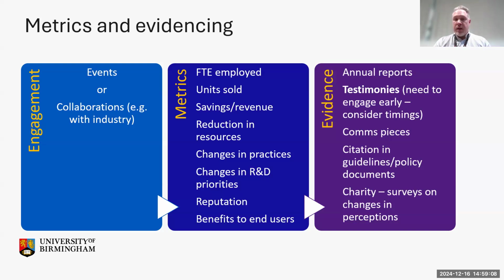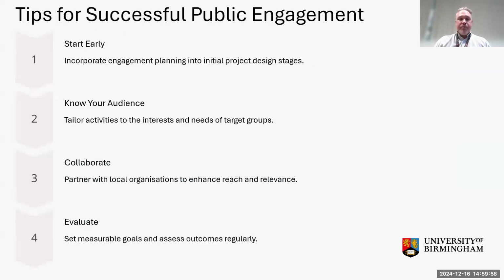Communication pieces are quite critical as well. To have articles in newsletters, newspapers, in the news is ideal. Alternative ways: now we have the digital, as I mentioned, with the internet, there are more opportunities and easier ways to produce communication pieces. Another aspect is citations in guidelines, being cited in guidelines and policy documents. This will show also the importance of your work. Some evidence of that is already accumulated in online databases like Scopus or Google Scholar, so it's an easy capture. Another thing is around charities, to have surveys or to get feedback on changes in perceptions of people in society.